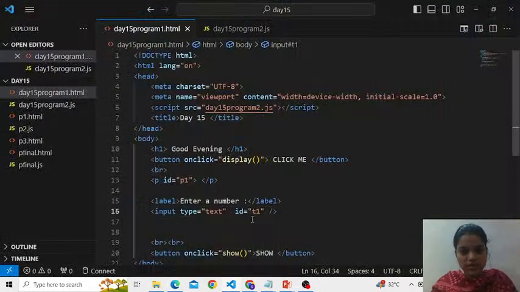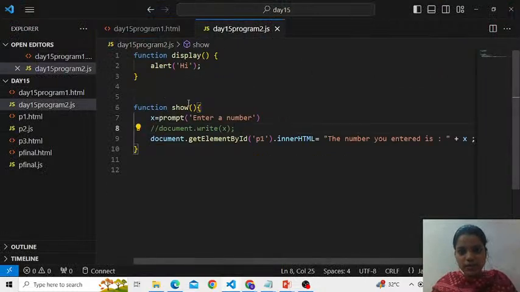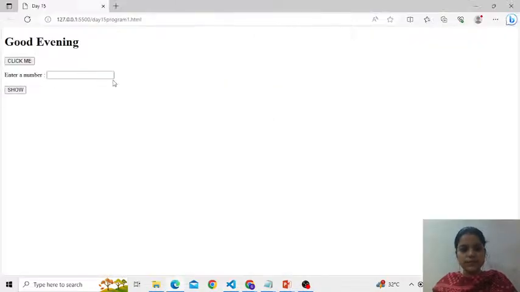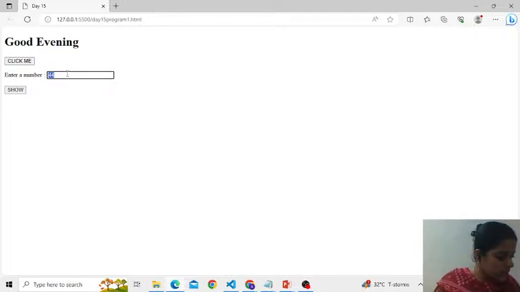But now if I click show, this is still asking for a prompt box. So let us come here and remove the prompt box from here. Save it. Okay. Cancel. Right. I enter something and if I still say show, it will either give you an error or show you no output. Why? Because last time we were displaying the message from the prompt box. This time we have to display data which is entered in the text box, correct?